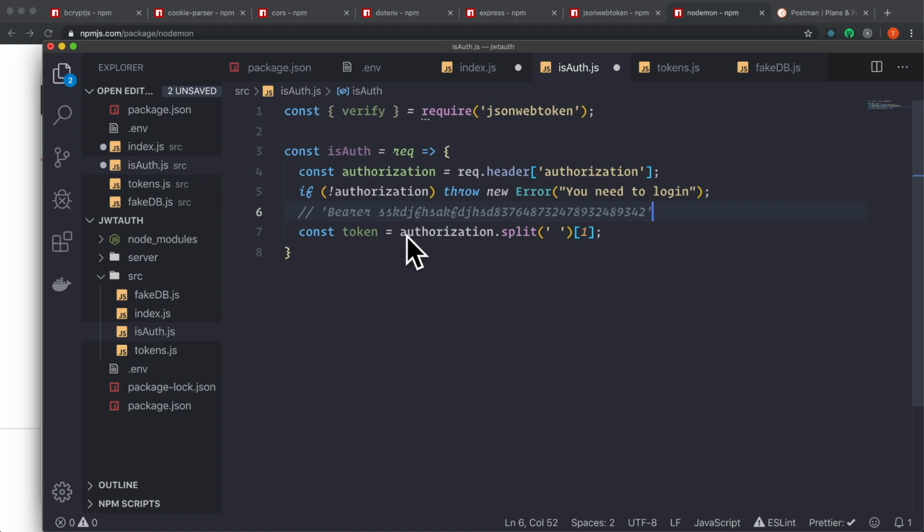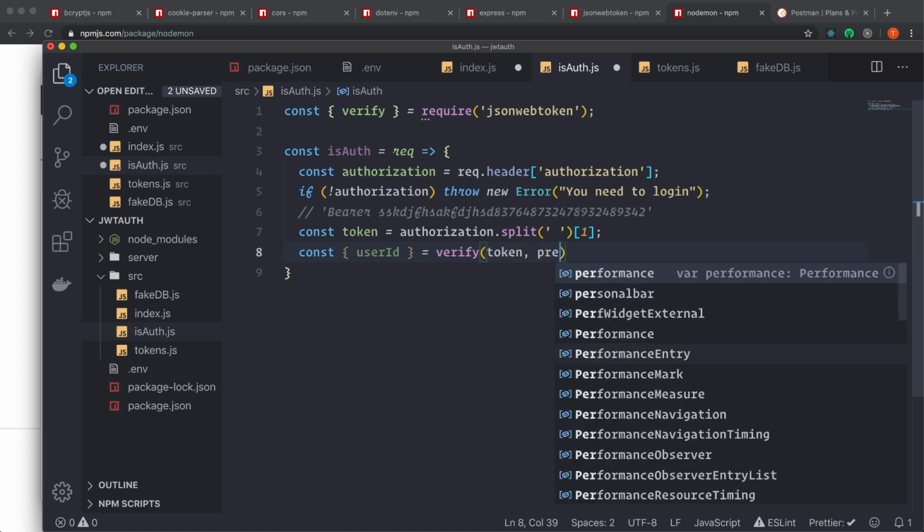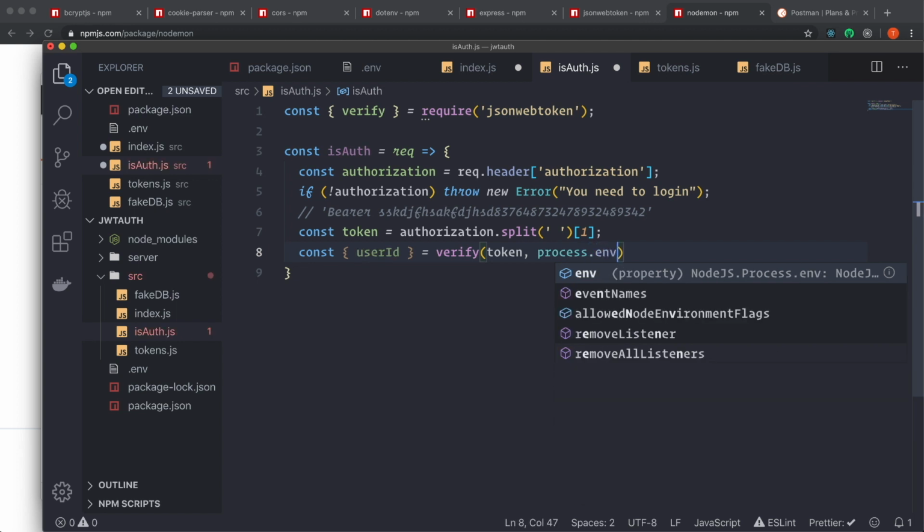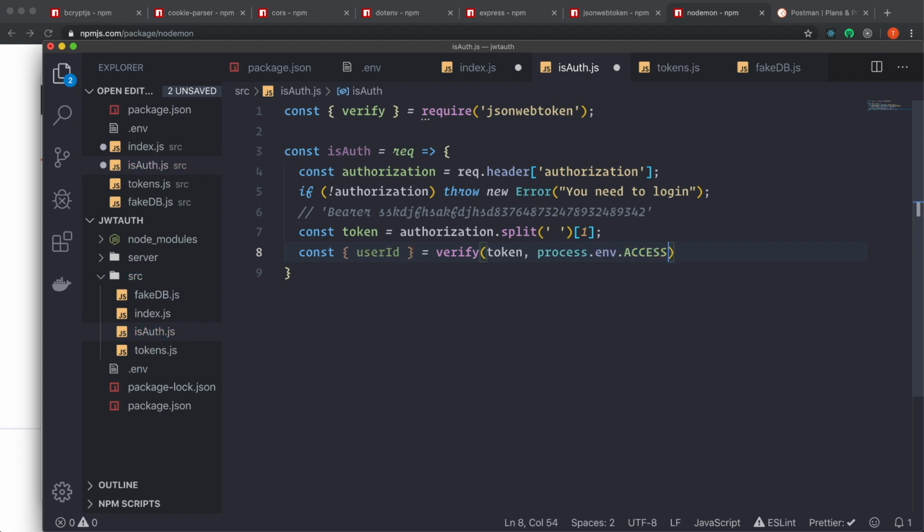All right, so we have our token. Then we're going to grab our user ID. And we get it from verify, and that's from jsonwebtoken. We have our token and we verify it with the process.env.ACCESS_TOKEN_SECRET. So this way we make sure that this is a legit token.